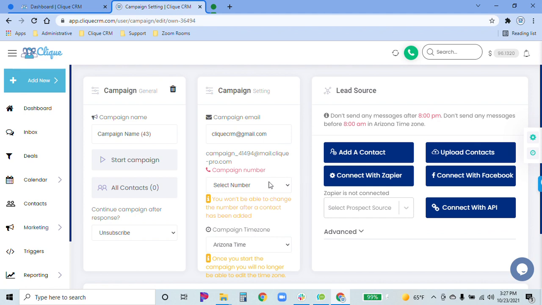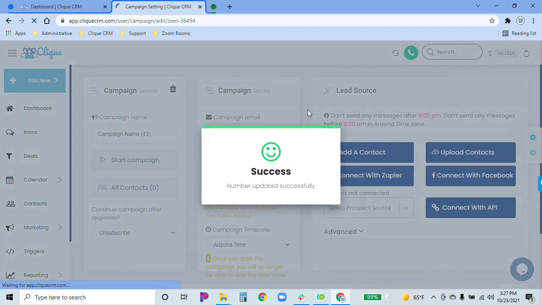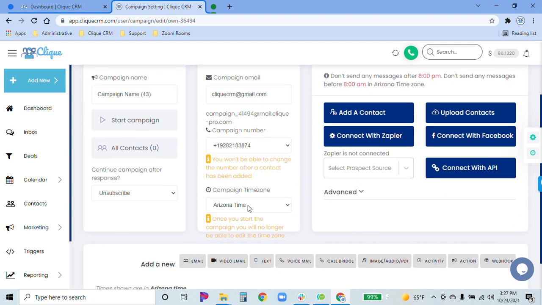So the first thing you're going to do is select a phone number from within your system from this drop down. Select the time zone. So if you are marketing to somebody who is out of New York, you would obviously choose Eastern Standard Time. If it is somebody who is in Central Standard Time, make sure you are choosing that time zone from this drop down. And we do recommend, if you have a ton of contacts from all over the country or even all over the world, just make sure you're choosing the correct time zone for them, because you certainly would not want a touch point sending out outside of DNC hours or outside of the legal allowance for that state.